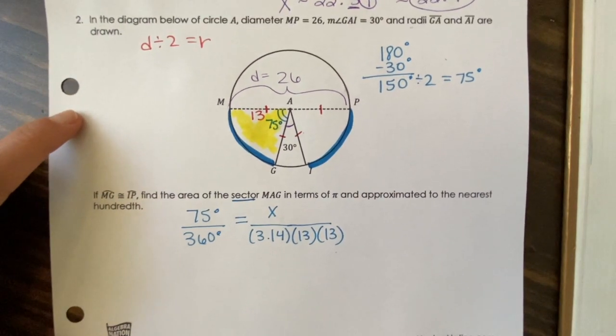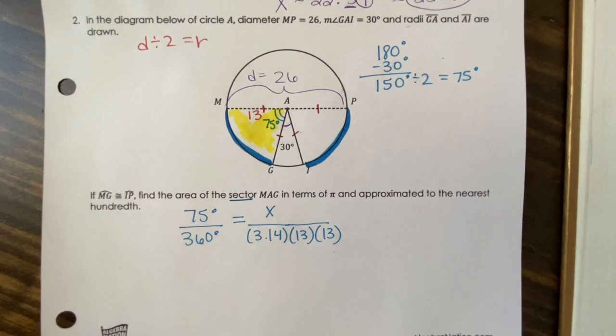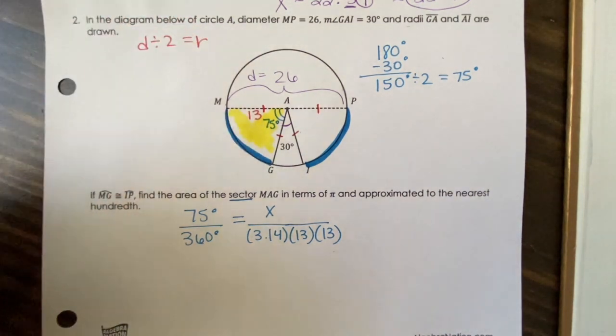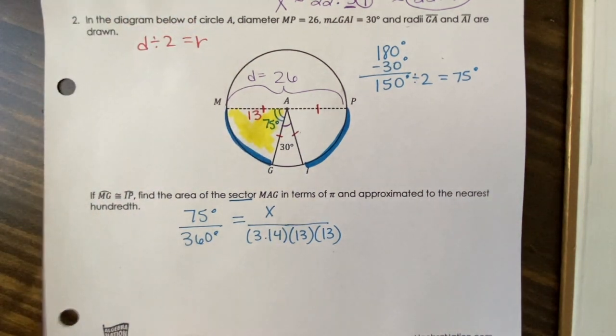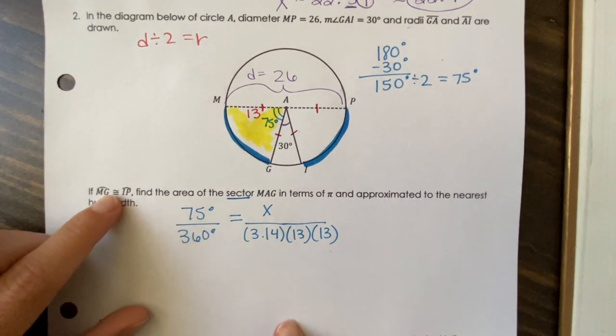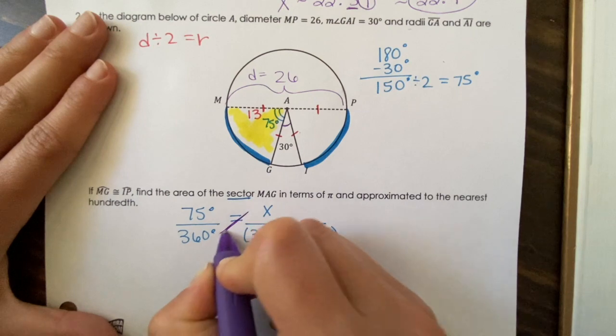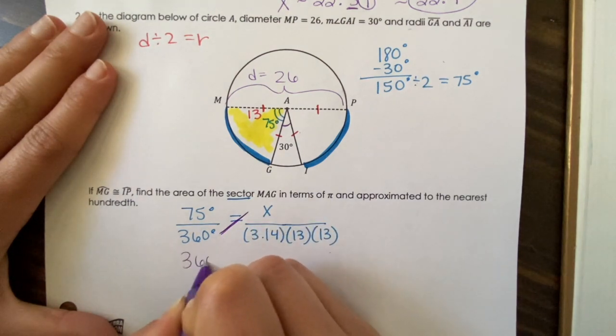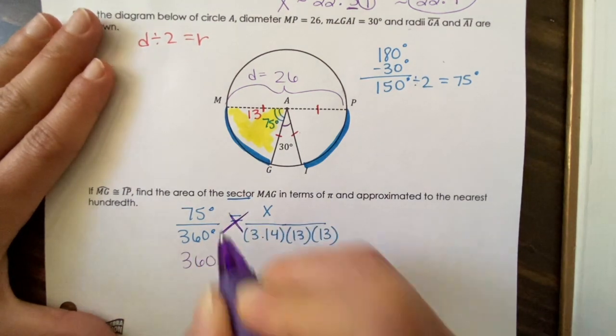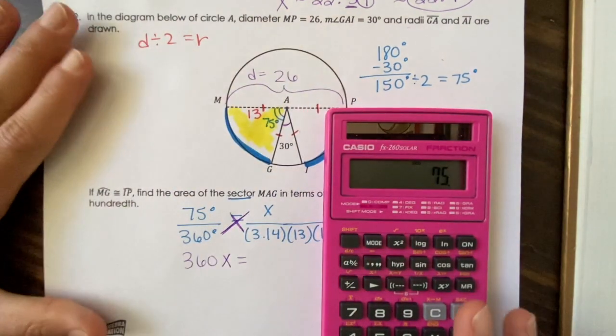And that's it. This problem seems really complicated, but you're just solving for the area of a sector. I think most of you would have probably figured this out, but I'm sure it probably would have thrown some of you off. All right, so x times 360 is 360x. Then you're going to multiply all those numbers together.